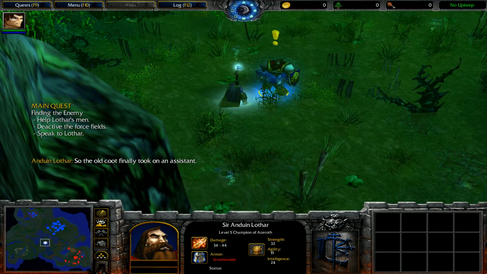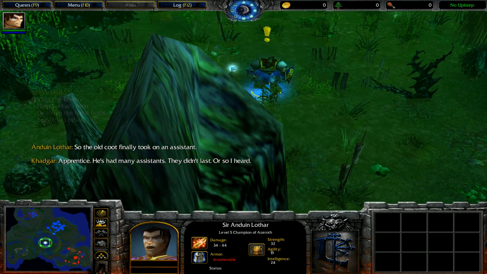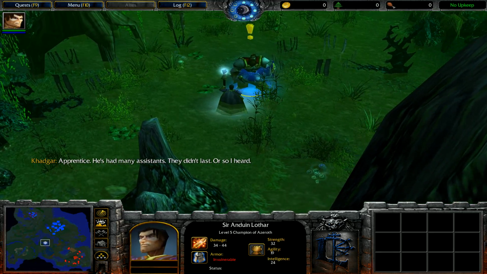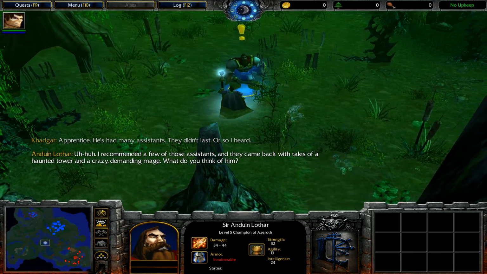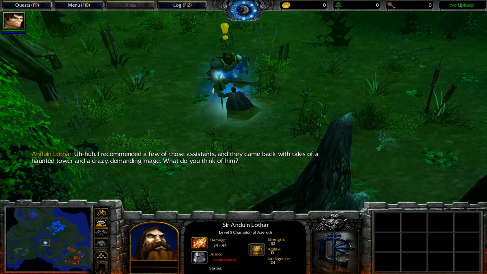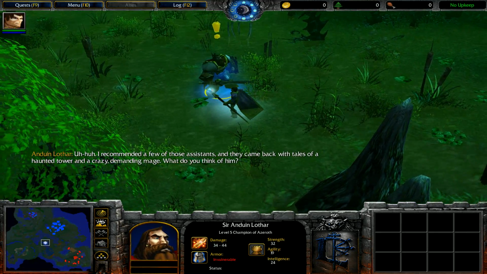So, the old coot finally took on an assistant. Apprentice. He's had many assistants. They didn't last, or so I heard. I recommended a few of those assistants, and they came back with tales of a haunted tower and a crazy demanding mage. What do you think of him?